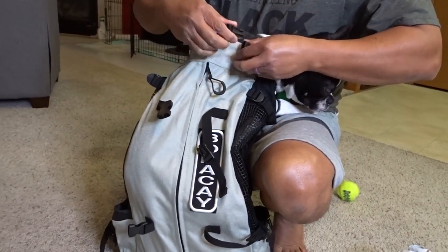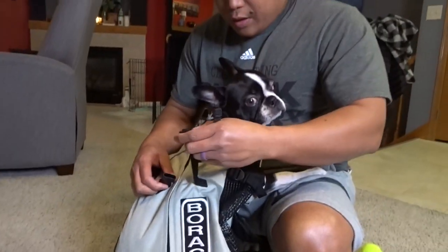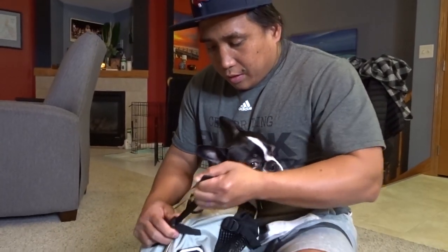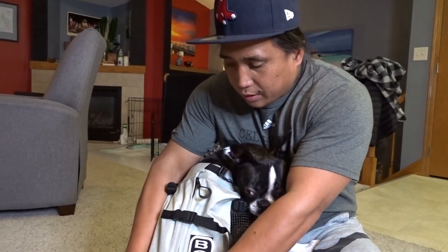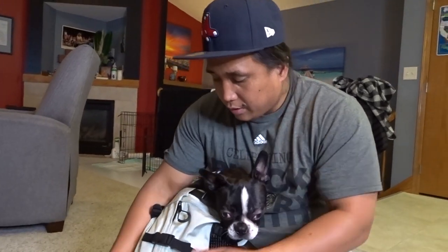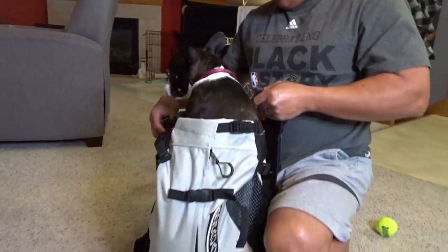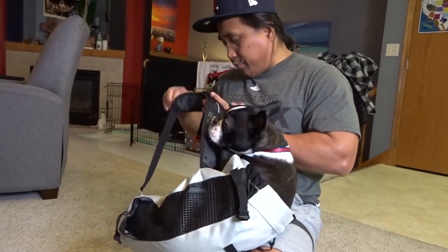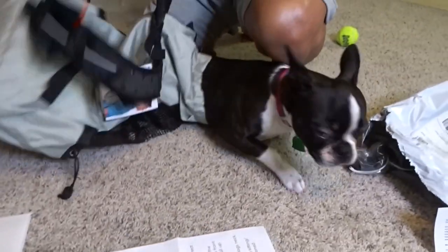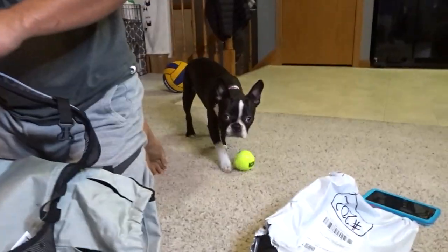Here's one, too. There's one down there too. He does like to stand on his feet, so we'll see how it is once he puts it on his back. Okay, try and put it on your back. Oh, you need to go down, buddy. See how he's standing? He does that with the other pack too. Oh, jeez. Okay, round two. Oh, my God. That was funny. Come on, Brockeye. Let's do it again.